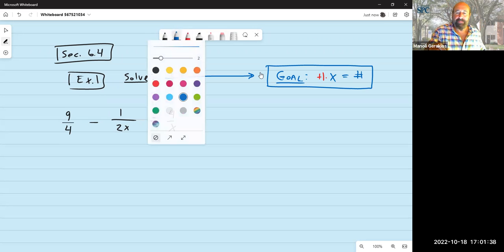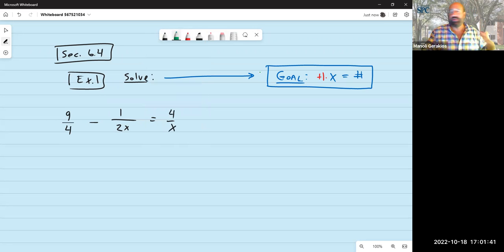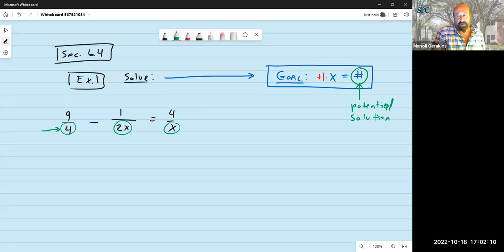Here's what I'm worried about. Are there any potential solutions? This is a potential solution. It has a potential for being the solution until I check it. And only then, after I check it and it turns out true, does it become the actual solution. But right now, I'm talking about a potential solution. Are there any numbers out there that, when I put them into any one of these denominators, will cause the denominator to become a 0? Well, nothing's going to ever turn a 4 into a 0. No value of x is ever going to turn a 4 into a 0. But is there a value of x that could cause 2x to become 0 or x to become 0?